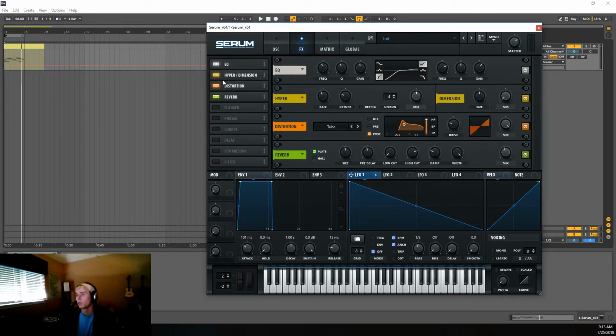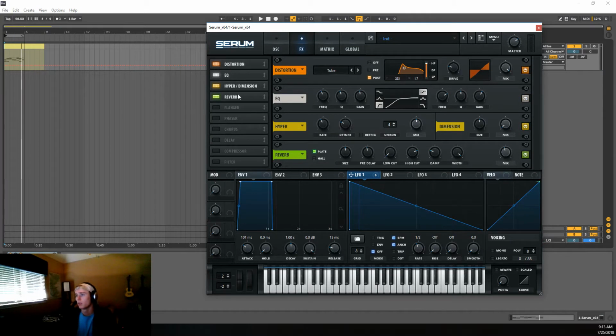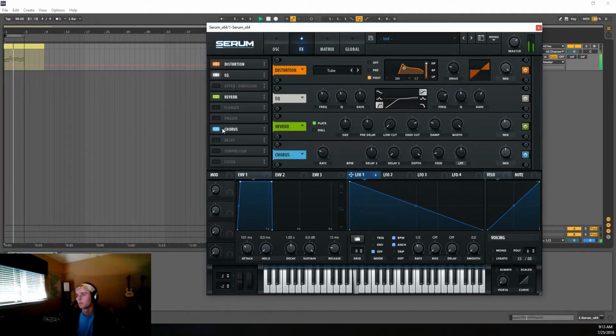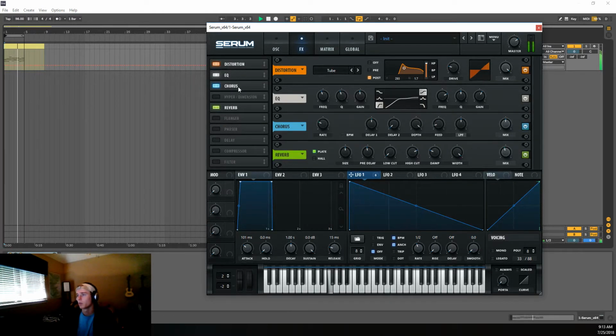Okay, so we'll probably add the distortion before the EQ. Won't do that. And then chorus after the EQ. We're already at 50 CPU, so we have to be careful here.